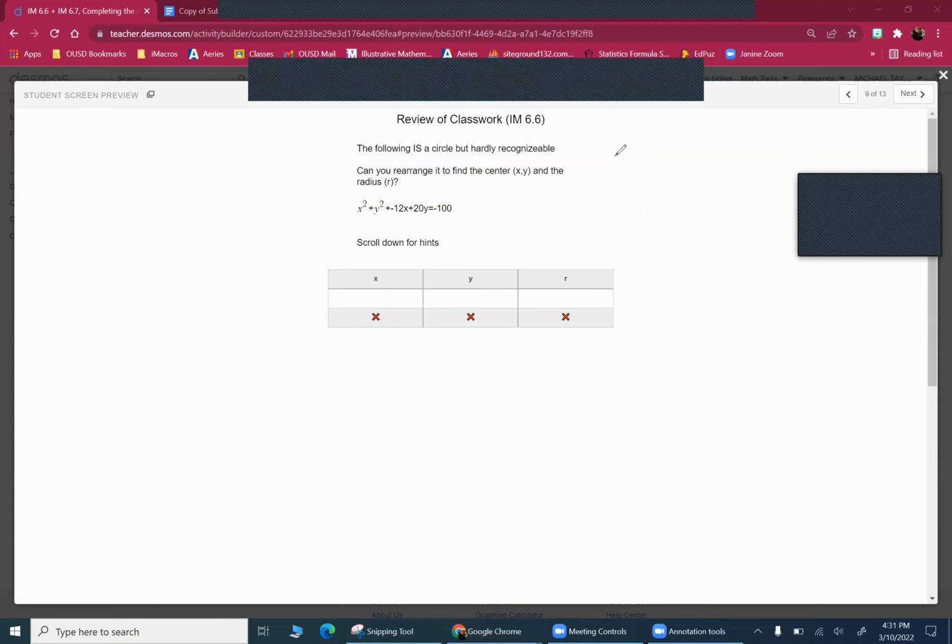I'm going to get my x's together. And then there was a third number before that had been added in. And then y squared plus 20y. And there was another third number that had been added in. And they've got all this equal to negative 100, which seems wrong to begin with because I can't do square roots of negatives. So these, I don't have the perfect squares yet.